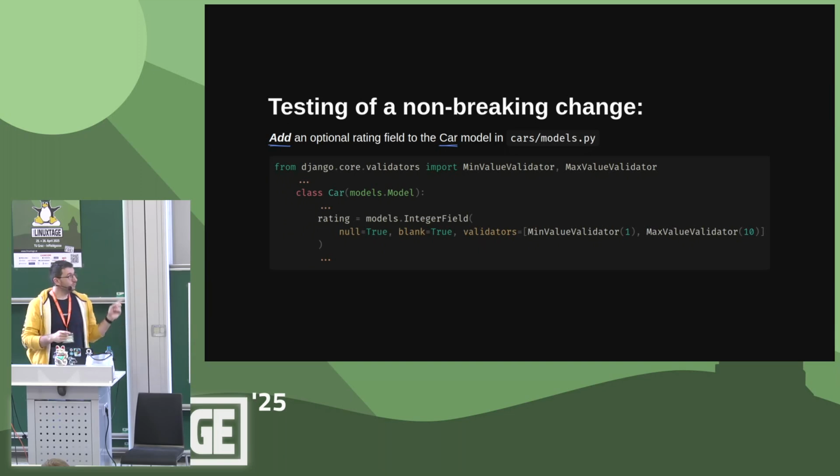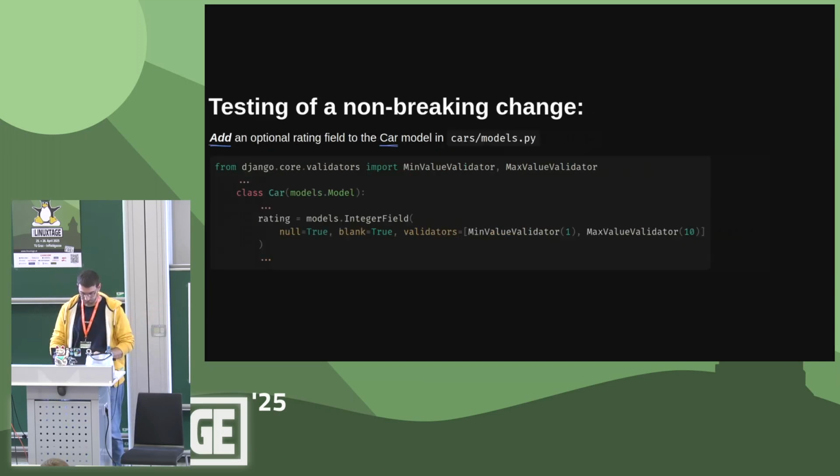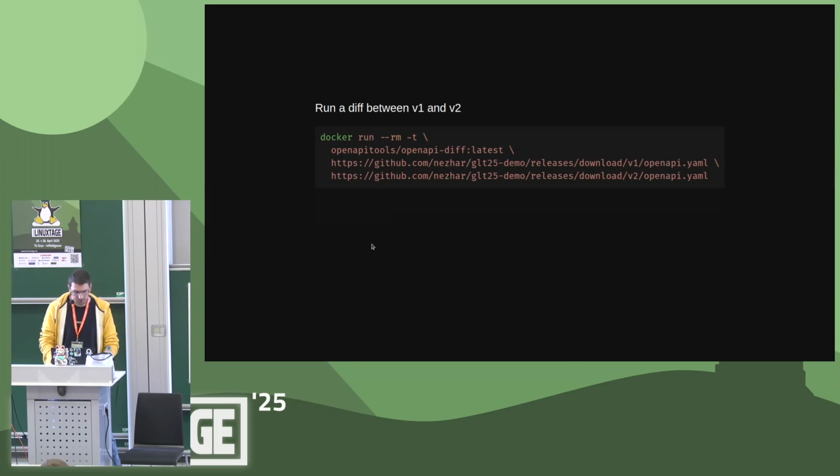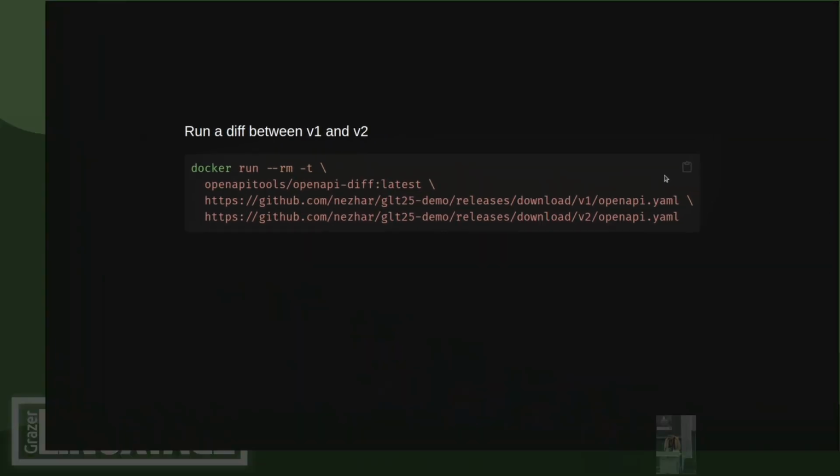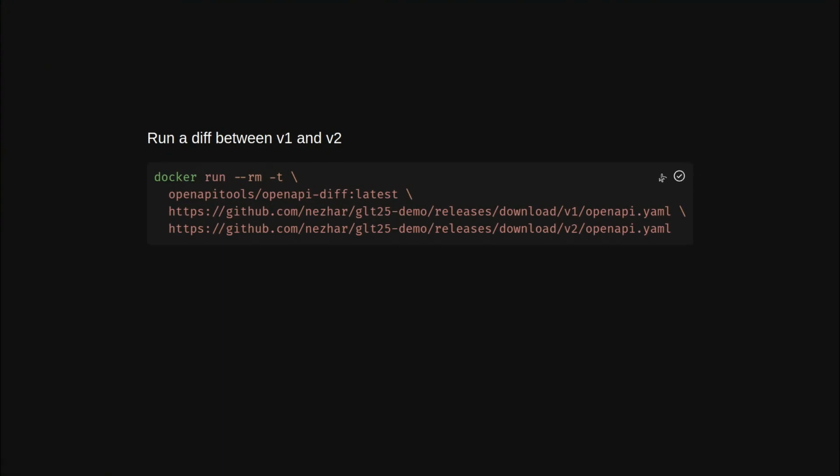Since I used the dunder all in the serializer, this field will be automatically forwarded to my API, and my schema generator will also take care that this field is going to be in the OpenAPI definition. And also, you will find this in the repository that I linked. There are a few versions of this API, and we have version 1 and version 2.